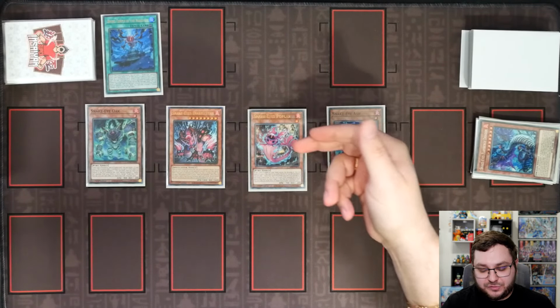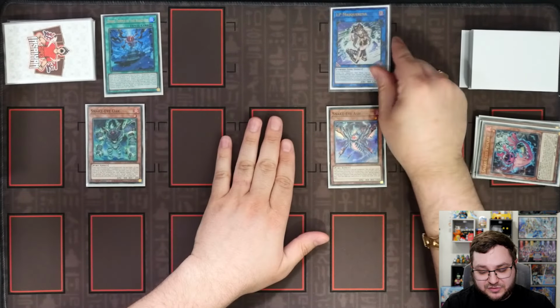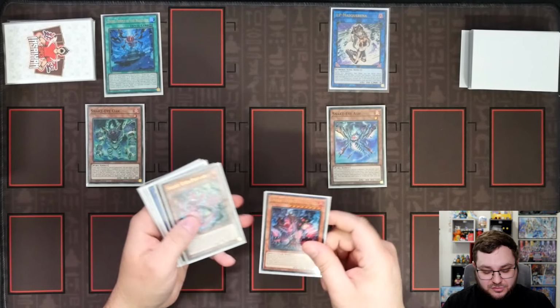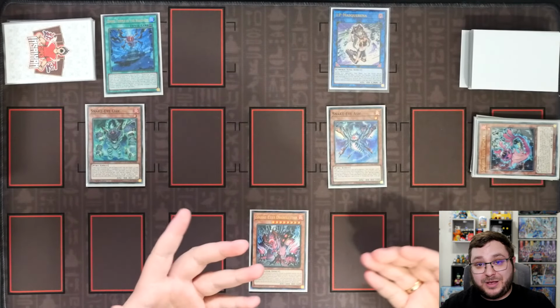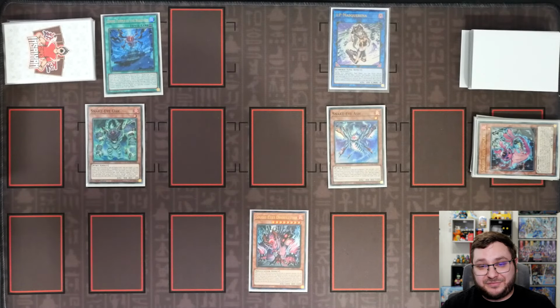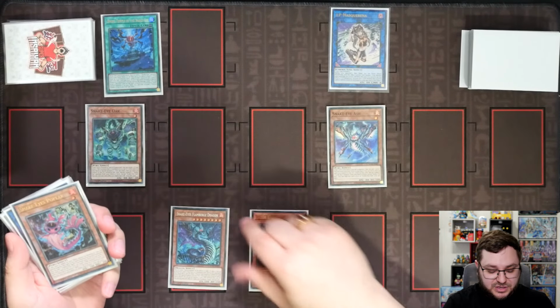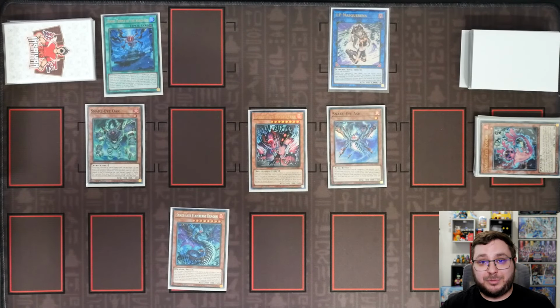Here we can use the Poplar and the Snake Eyes Diabellstar, linking them both off into a copy of IP Masquerena. This will then activate our Snake Eyes Diabellstar, or rather our Poplar, to place our Snake Eyes Diabellstar back into our spell trap zone since we haven't used its spell trap effect yet. Here we are going to use the effect of the Snake Eyes Diabellstar, placing the copy of Flamberge to summon itself to our side of the field, and this allows us to do a couple of really cool things.